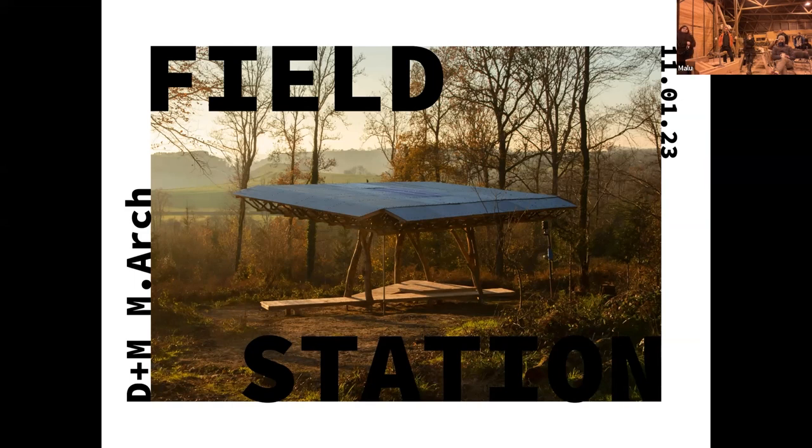And another change is what I showed, like Thomas, he helped us scan the site twice within half a year. The first time we didn't do any groundwork, and the second time we finished the field station, we can see the ground has some difference.